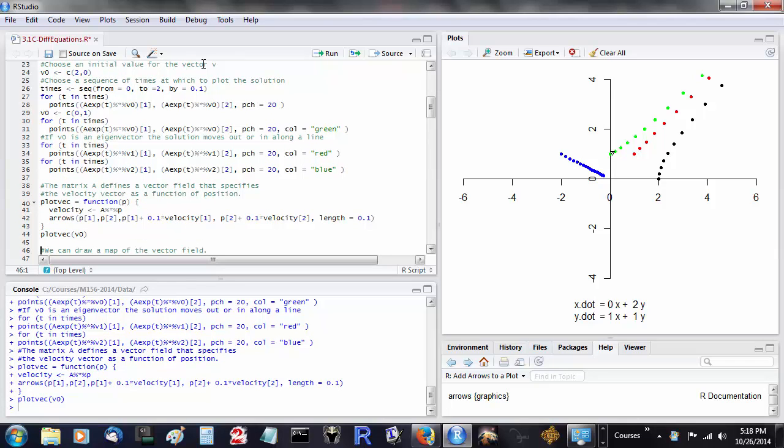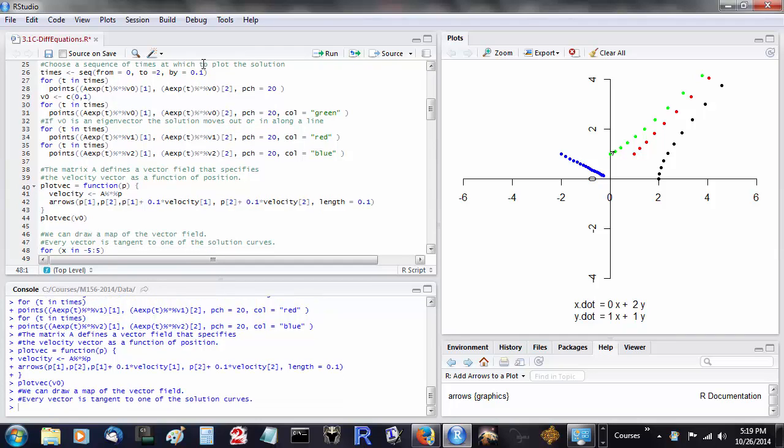If you look at x equals 0, y equals 1, you can see the vector that was plotted for that point, and it connects the first green dot with the second green dot. Basically what that's saying is that to a first approximation, the velocity vector tells you how you move from one time to a time in the near future.